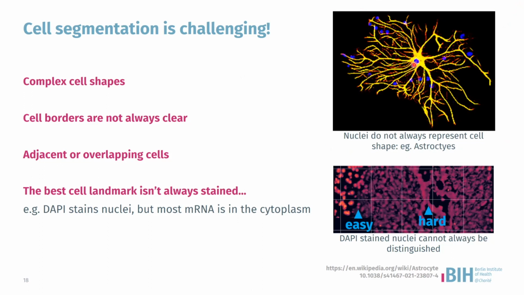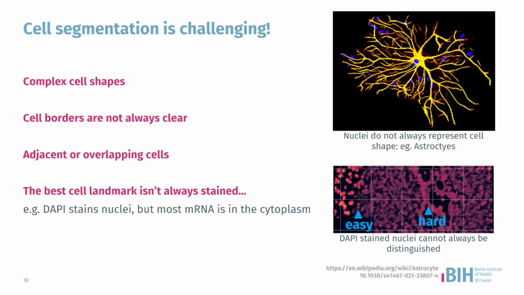centering around the nucleus here, which is stained in blue by DAPI. It's also interacting, getting very close to other cells, or other nuclei, which are stained in blue. So you can imagine that there would be very few computational methods that would be able to segment an astrocyte really well. So that's a biological difficulty, but there are also some other technical difficulties that could lead to segmentation being tricky.